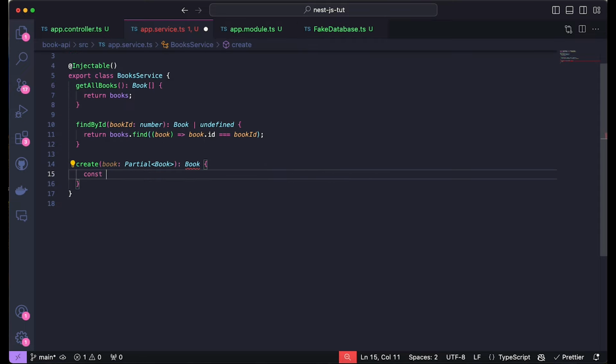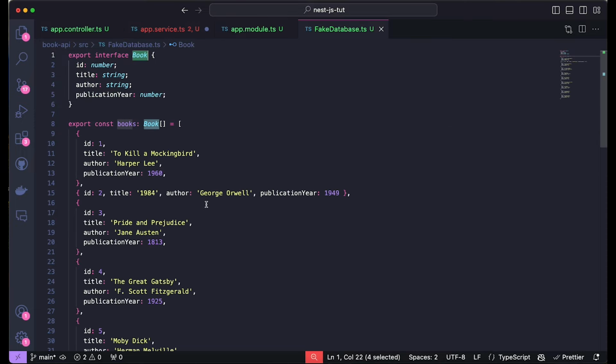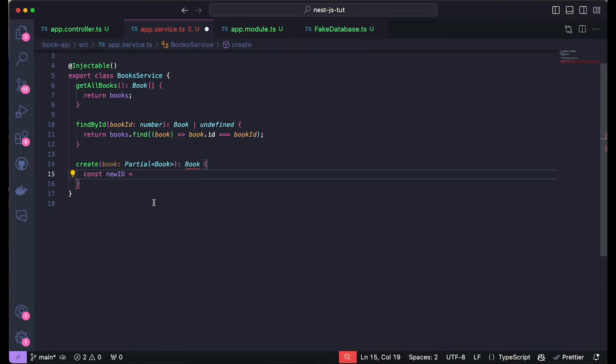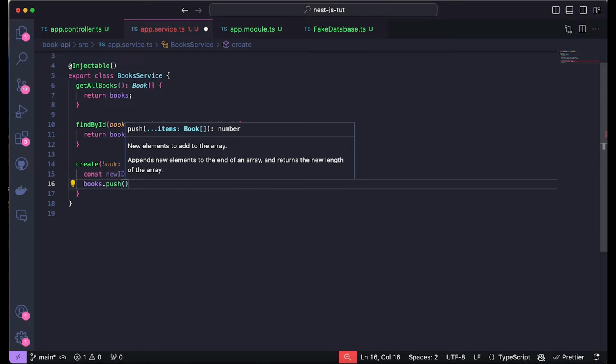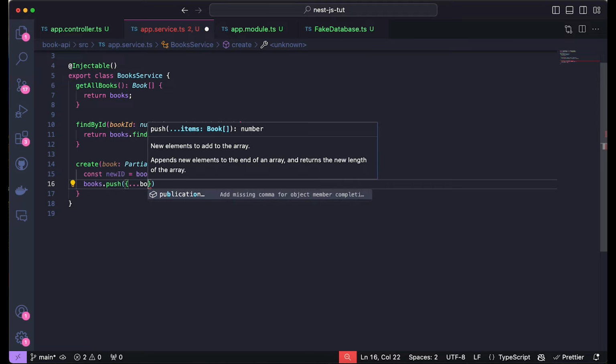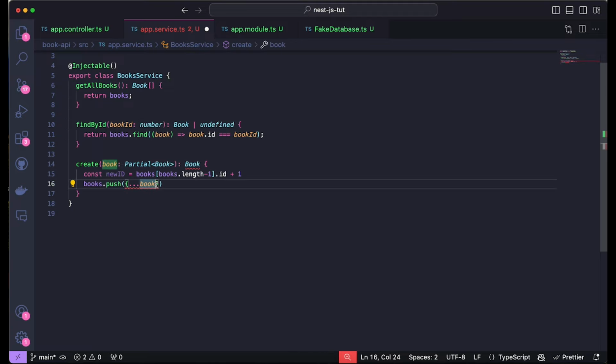Now inside of here, we want to actually generate the new ID. Now for simple purposes, like you saw from the data, each ID is just 1 plus the last one. So I'm just gonna get the last item in this fake database books array. I'm gonna get the last one. So I'm gonna say books.length - 1, and then get the ID from that, and then do a +1. So we're just adding something to the end of that list. So we're just adding a new ID like that. Then we're just gonna say books.push a new book that will be of the format of the book that is sent through the body, plus the ID of it will be equal to the new ID, just like that.